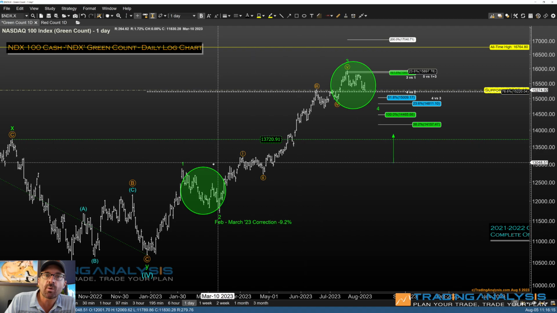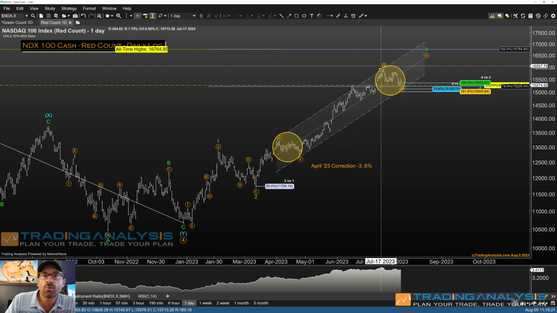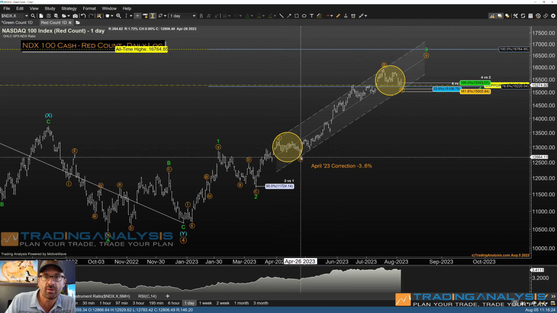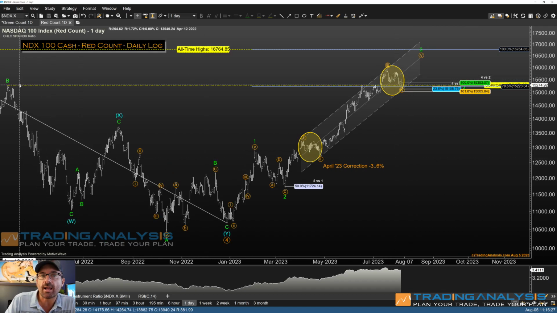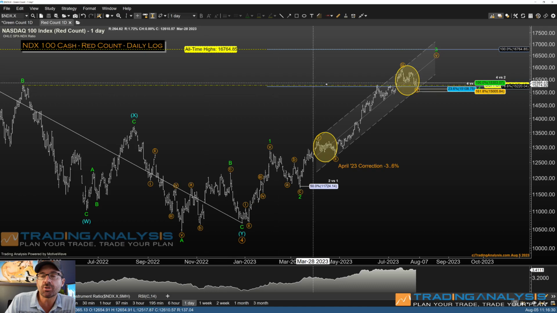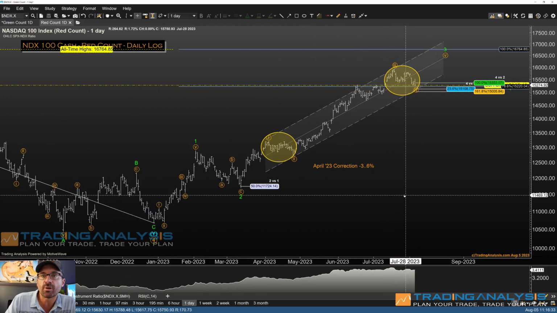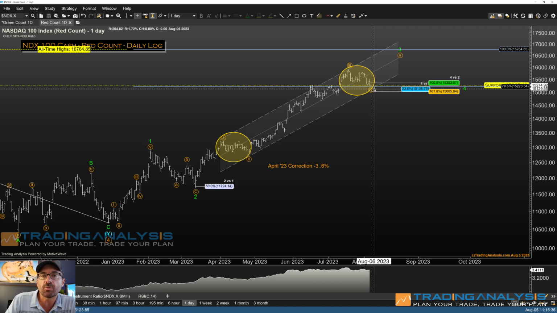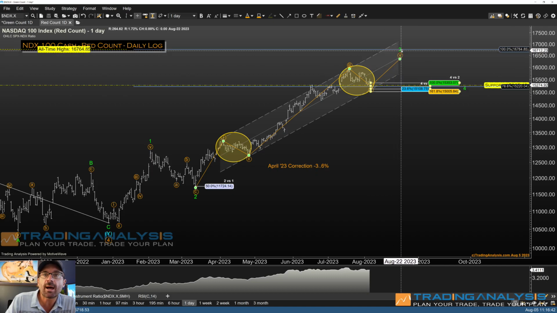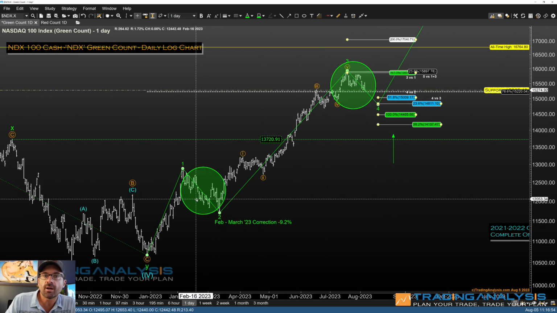There's another possibility. The implications are not that different. Instead of this correction squaring up against the Feb to March of 23 correction, it might be a correction that squares up against this little April of 23 correction. At that point, I really think we'll hold those March of 22 highs. We have the same 4v2, 4v3 based on this degree. Support, shouldn't break below 15,000 in that support area. Then we go up. At that point, then we'll have green 3, which is the minor degree complete. Then we'll have to deal with wave 4, and then we go up. Right. So I'm not sure which degree wave 4 we're in, either minor 4 that squares up against the Feb to March of 23 or the April 23.